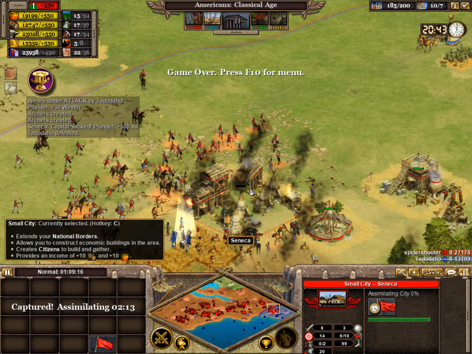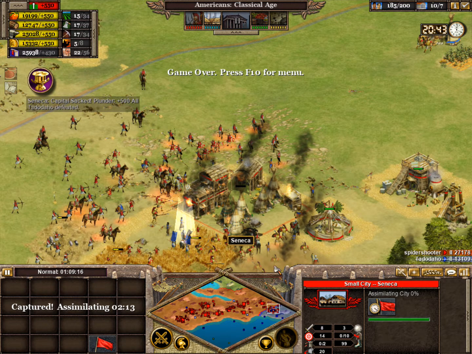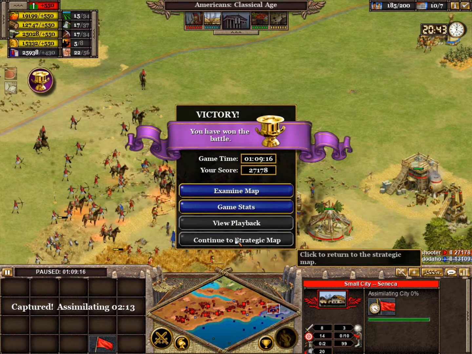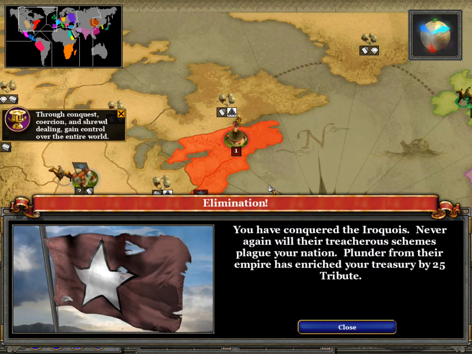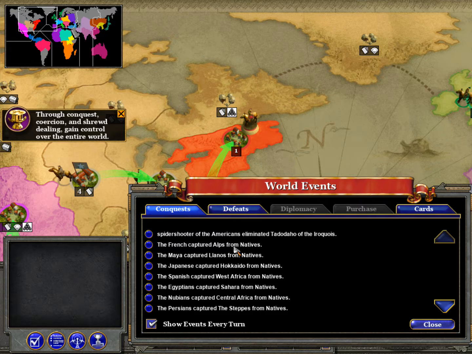Yes, we've actually beaten the Iroquois. That was actually quite difficult. We need to press F10 for menu. Yay, we won. Oh, I've conquered the Iroquois. Yes. Okay, that's actually quite a big deal. So, what else happened?